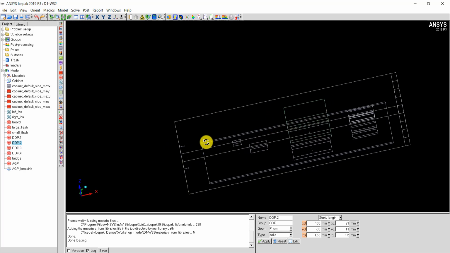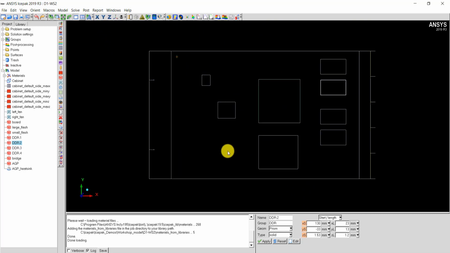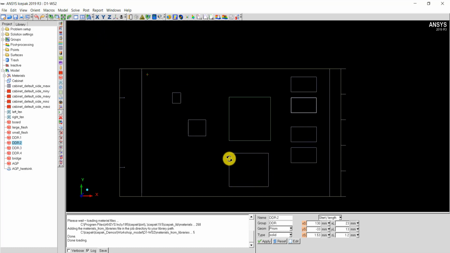For that, I can select any of the objects here and use these orange buttons to change the dimensions of that object. For example, if I want to change the dimensions of this object here, I can press Shift and then left click on one of the edges of that box, and that box will be highlighted in the graphics window as well as in the model tree.